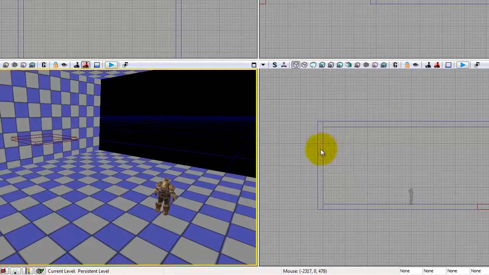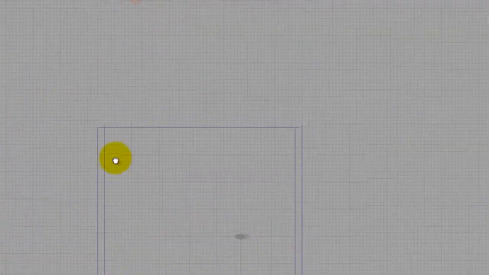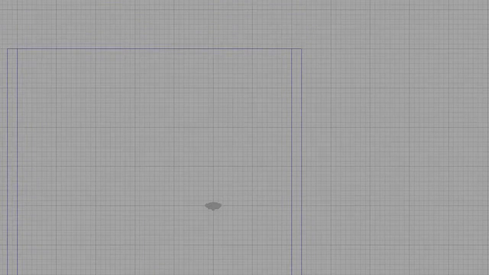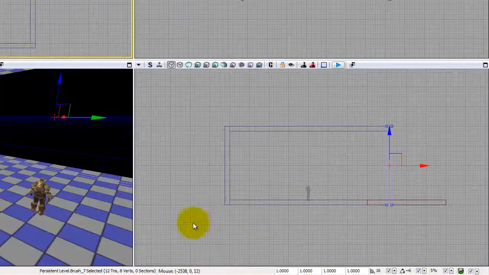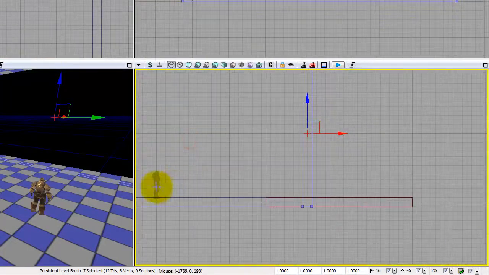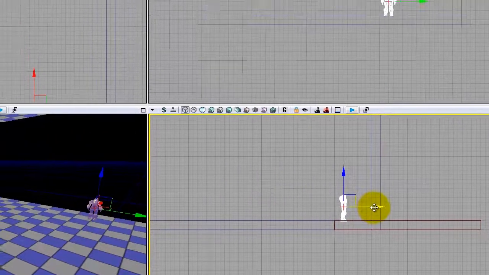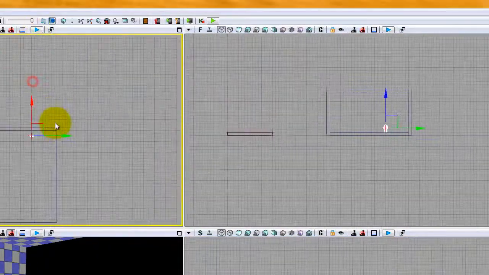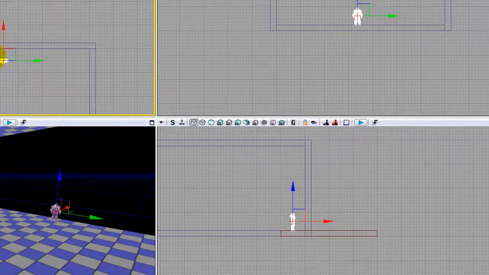So what I'm going to do is grab this wall piece that we just made here in my top view. I'm going to hold down Alt and drag it over, just like so. And now I'm going to grab our little character that we have here. I'm going to drag him closer to the wall, and get him lined up with the middle. So I kind of want the hallway right about here.